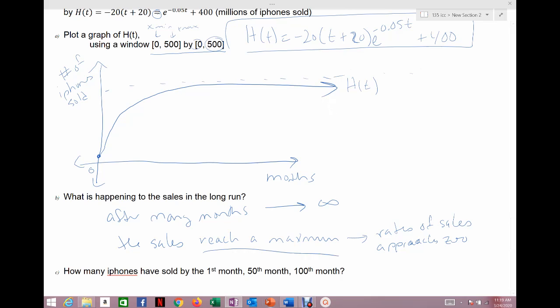So there's going to be a maximum. Alright, when it reaches the maximum, the rate at which they're selling the iPhones will stop, right? Because everybody who has one has already bought it, and so no new people will buy it, right? Because everybody who wanted one has got one already, right? And so if I'm going off to infinity, my function's approaching whatever that asymptote is. Alright, so the next problem is going to be, well, what is the asymptote? So I'm going to see if I can figure it out.